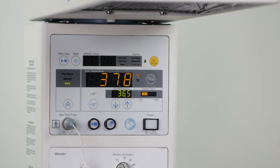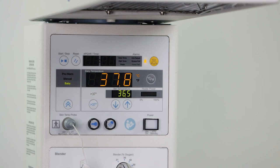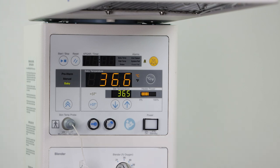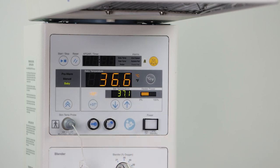During operation of the device, there are several alarms that can occur, which will be displayed during operation. With the available alarm silence feature, the alarm can be silenced for a period of time. The controller will display the neonate's temperature in the larger LED display. The smaller temperature displayed shows what the set temperature is. The 37 degrees Celsius override feature allows for a device temperature above 37 degrees Celsius up to 38 degrees.